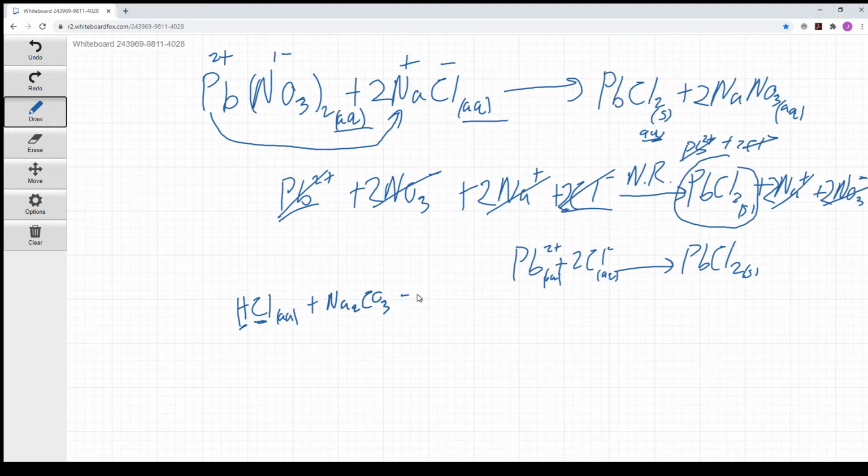Remember, I said we can treat this kind of like a double displacement, and this is solid. So just like above, those replace each other, and we get NaCl, which is going to be aqueous. With the solubility rules, use your everyday experiences and common sense. Sodium chloride is also table salt, so if I put table salt in water, it dissolves, so it's soluble. So we get this sodium chloride, and then we also produce H2CO3.